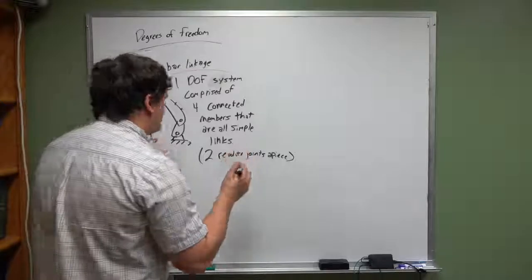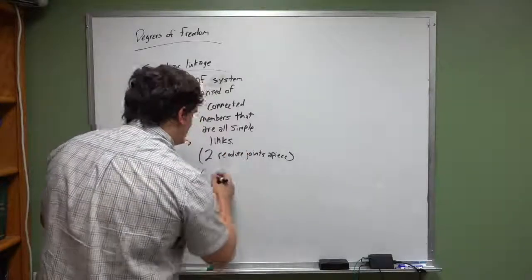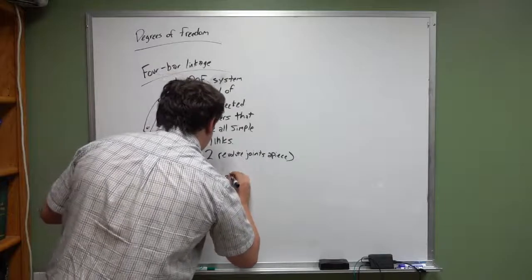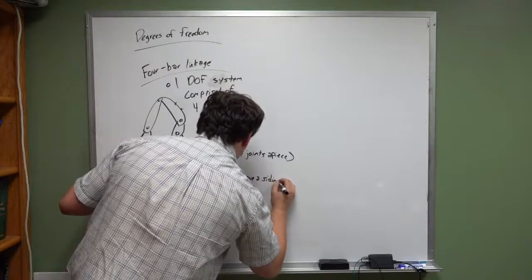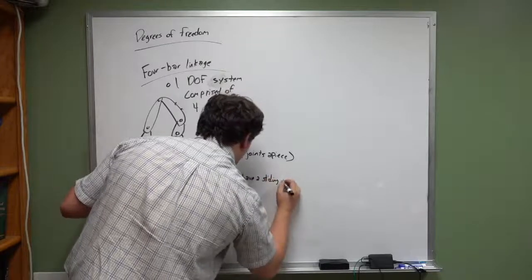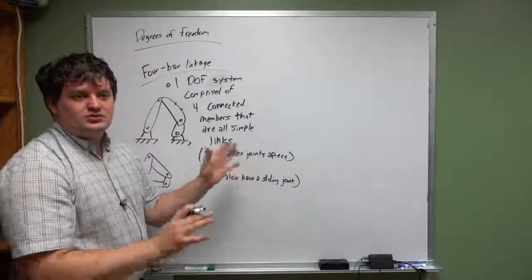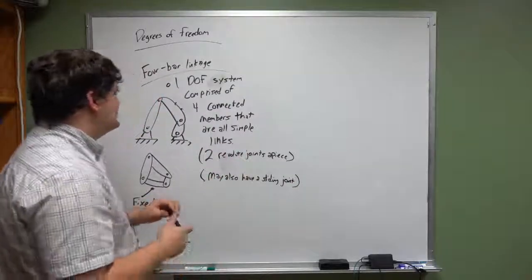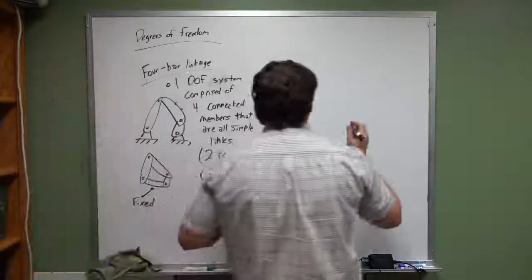Now, you may also have a sliding joint. That's exciting. But that'll be one entire component. We'll talk about that, okay? So, for the 4-bar linkages, let's talk about some terminology, okay?